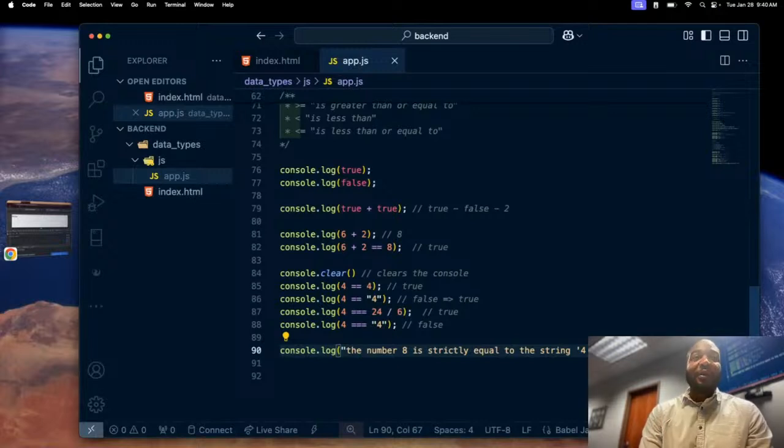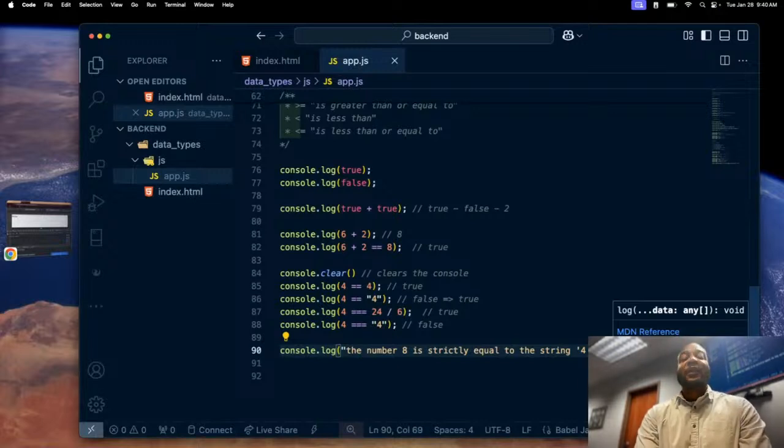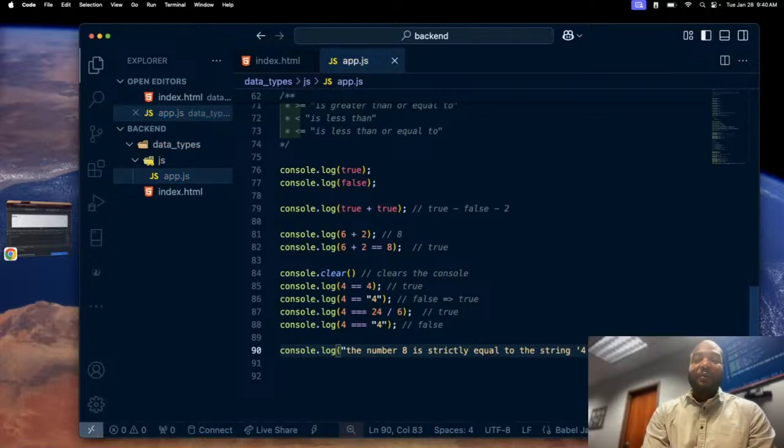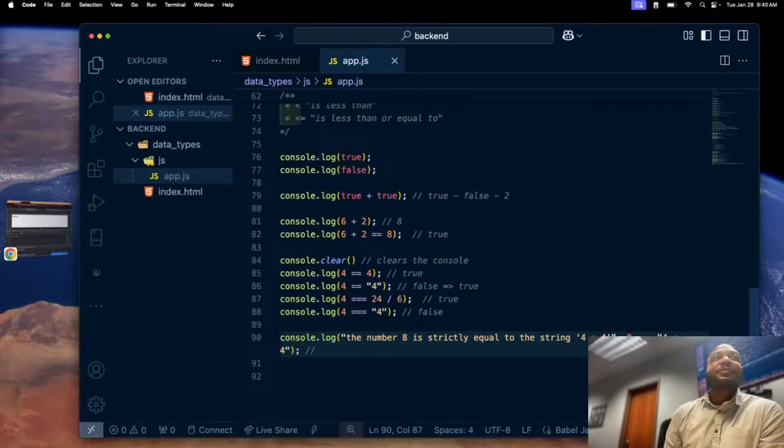And then I'm going to put a comma right here, and then I'm going to write this out using the symbols. I'm going to say 8 strictly equal to the string 4 plus 4. What do you think this will evaluate to? And again, I'm using a Boolean operator, so it's either going to be true or false. The number 8 is strictly equal to the string 4 plus 4. What do you think this will be?